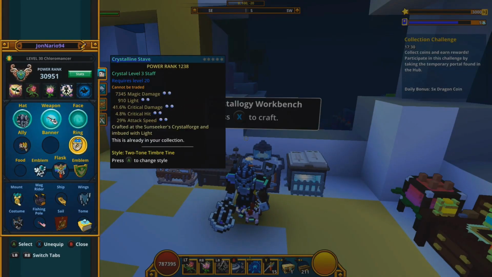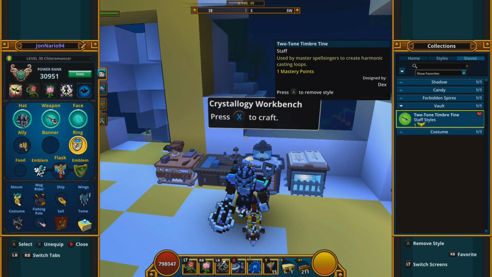My Chloromancer, the weapon style that you see right here is Vault, so it means that you can only obtain it from Style Stashes, Super Style Stashes, and the Staff Style Stashes. So that's how you only obtain this staff that you're seeing right here.